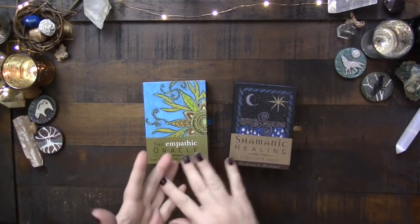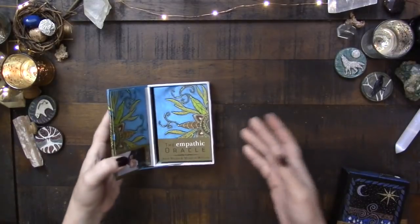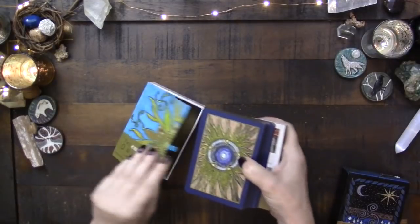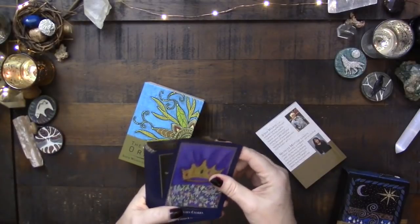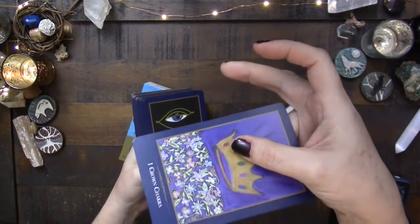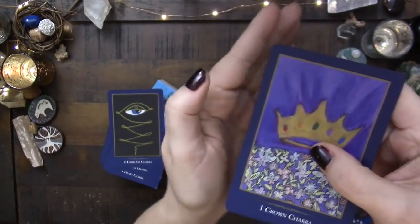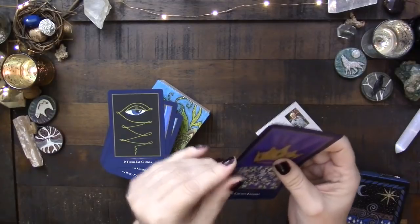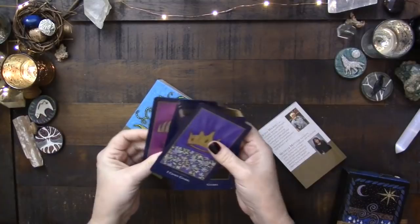So yeah, I purely picked this up because of how much I love this one. Much to my excitement, I have not looked through all of the cards. However, I did take it out and took the plastic off of it. One sad thing is, again, those plastic wrappers that they put on them. I don't know if you can see it in person or on the camera. I don't think so. But it bends the cardstock, and it kind of messes up the first image, or sometimes it's this image.